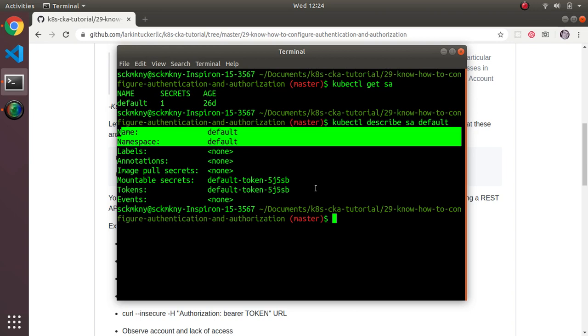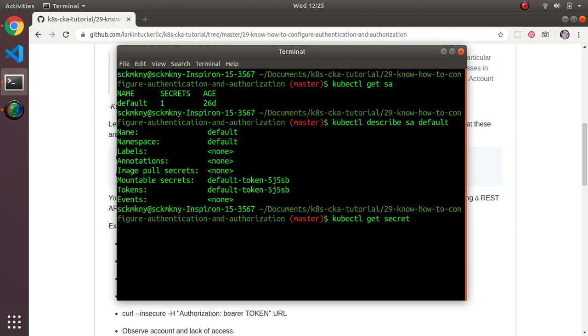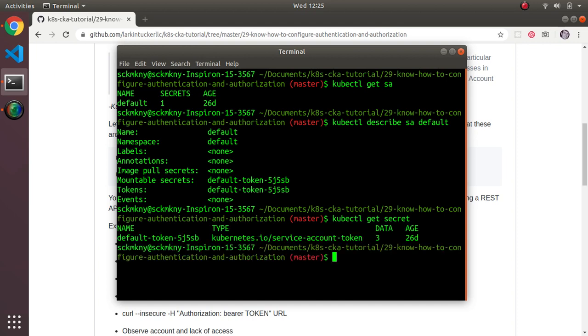One other thing that's important here is the tokens. Whenever there's a service account, there's a backing secret, so there is a secret that also exists. I guess those are also namespaced, and you see that these are tied together.